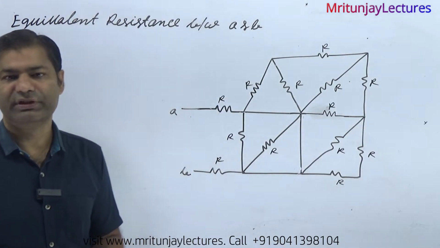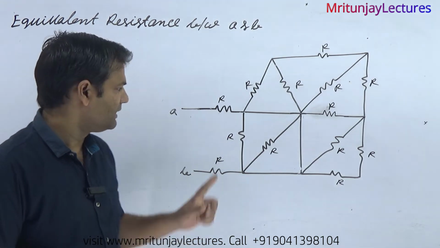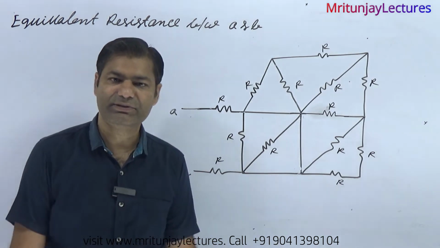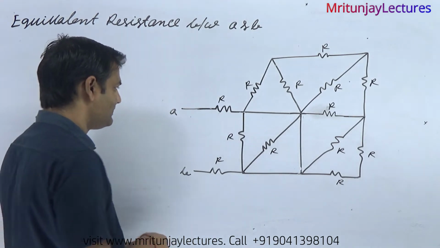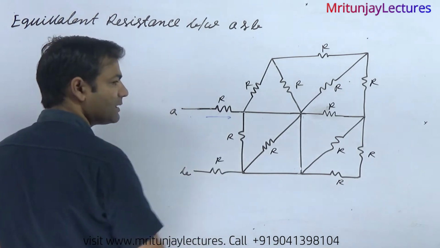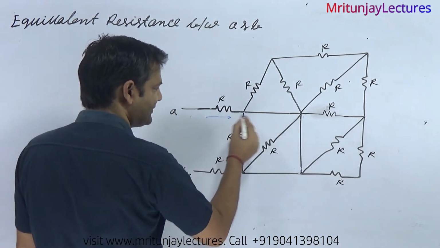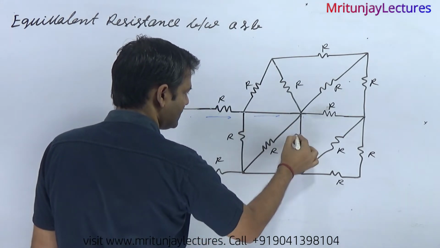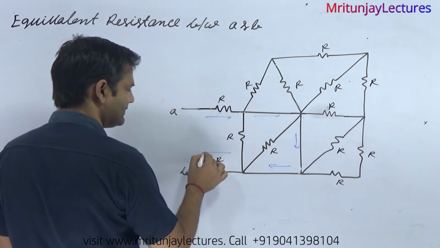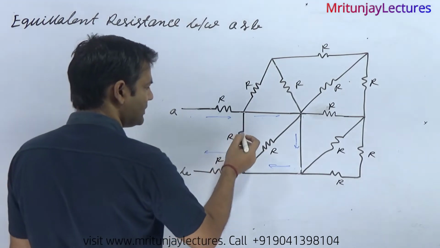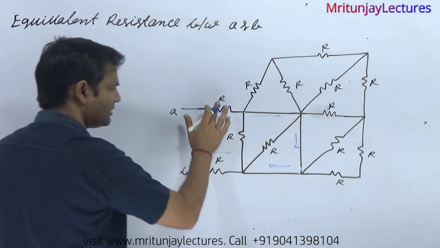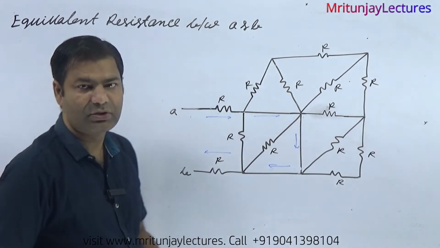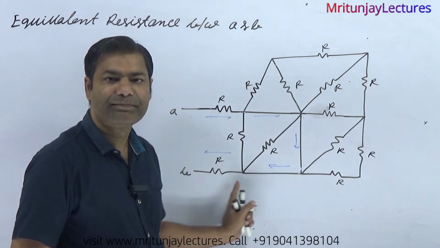Now, our motto: determine the equivalent resistance between A and B. So, how can we determine it? First of all, check if current passes through this terminal. It is a short circuit, so what about a path like this one? No current flows in this resistance, or any resistance corresponding to this, except these two. Why? Because of the short circuit.